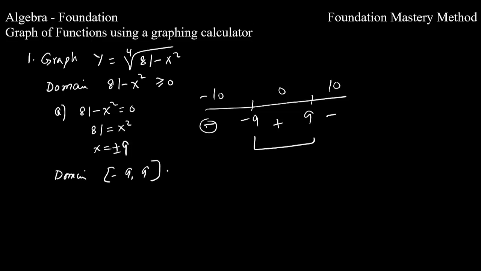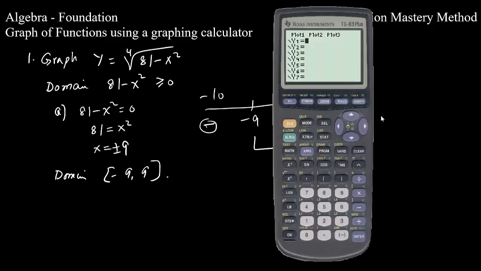So when to graph this one in the calculator, I want to type this function in a simple way. We can use 81 minus x squared and then your exponent will be 1/4. So I'm using parentheses for my calculator, 1 divided by 4. And we said that our domain is negative 9 to positive 9, so I want to take that domain. Go to window: negative 10 to positive 10 is also okay. So let me take standard y 10 and negative 10 to positive 10 and see what happens.